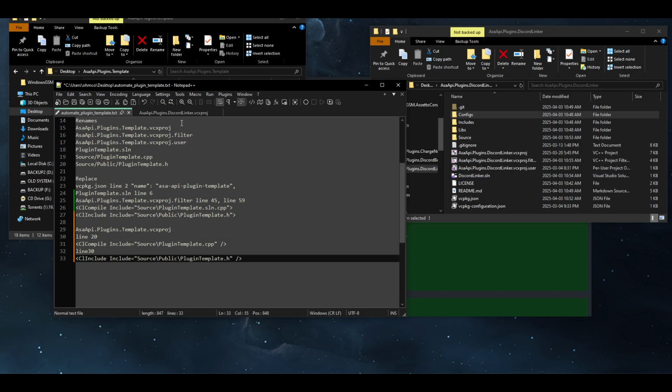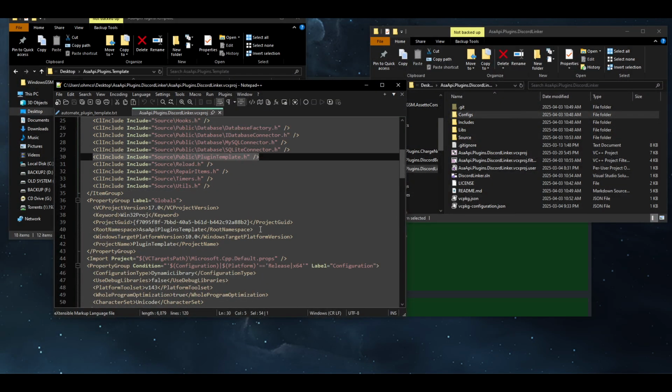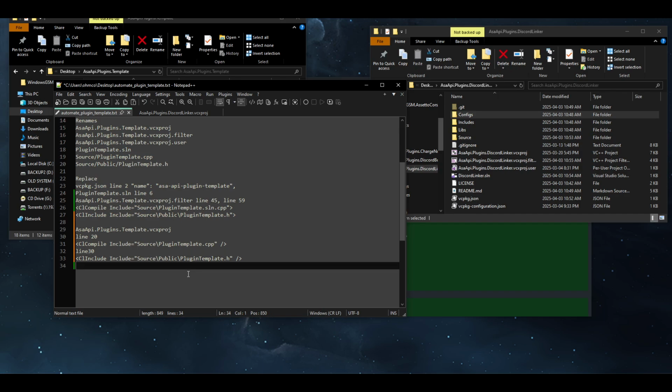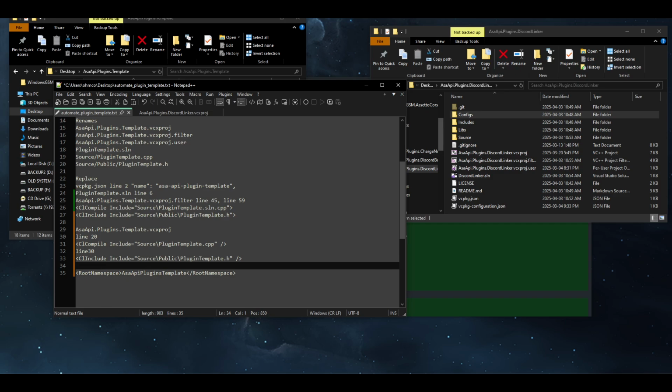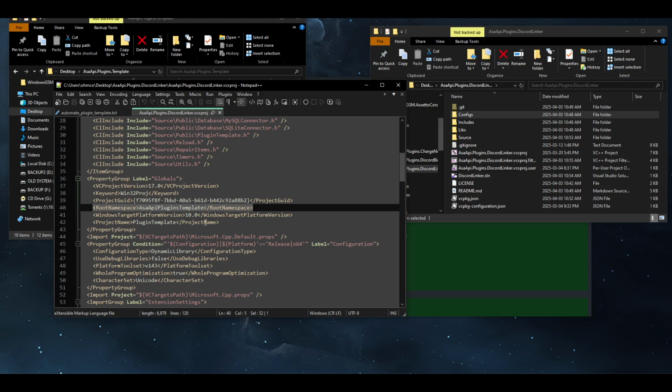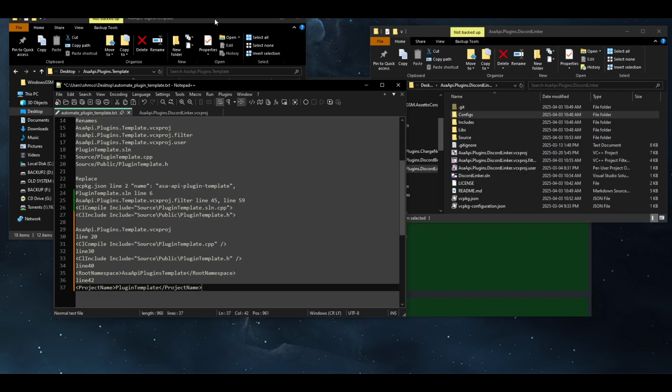Line 30. And then let's check if there's a root space here. What's that line? Forgot. Line 40. And then here, what else? Plugin tab. Line 42. Line 42.